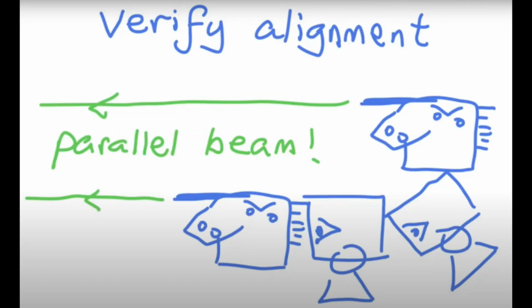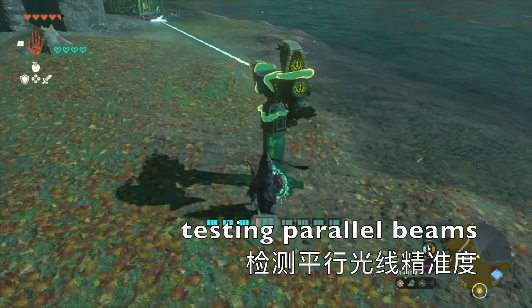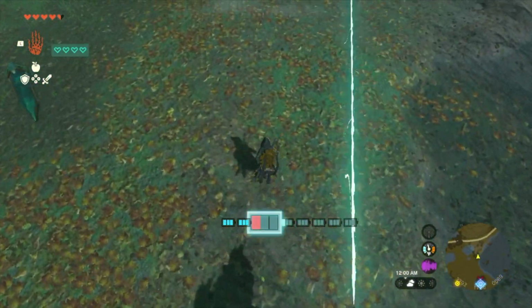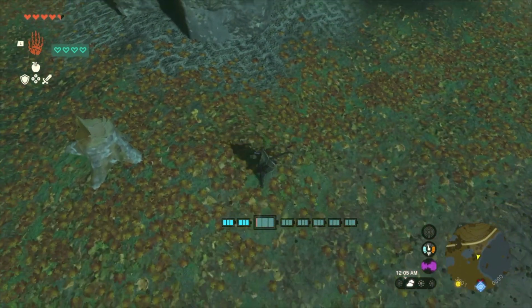We want to make sure these two beams are parallel to each other. As we could see, this is at a 40-meter range and they are parallel. And what you can do is run back and forth to make sure it's perfectly aligned in both the vertical and horizontal direction.